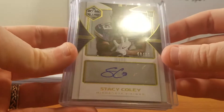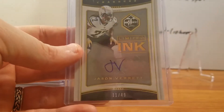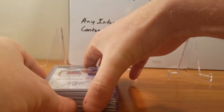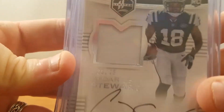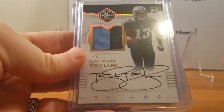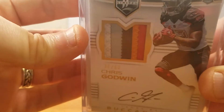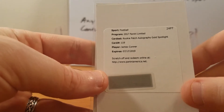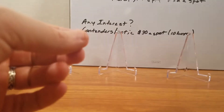Next are just a couple Rookie Autographs. We had Stacey Colley out of 99, Budda Baker out of 99, and then the Jason Verrett — this one's out of 49, that is Limited Ink. Then getting into the RPAs: we hit a Nathan Peterman out of 299 with a nice patch showing, an Ardarius Stewart on a 75 with a solid white patch, Samaje Perine out of 50 with two colors, a nice Taewon Taylor out of 50 with a real nice patch, Chris Godwin with a 5-color patch out of 50 — very sharp looking. And then we had an Evan Ingram Patch Autograph pulled out of the last pack, and a Rookie Patch Autograph Gold — James Conner, I think out of 25. And right behind that, the Silver Christian McCaffrey which might be out of 50.